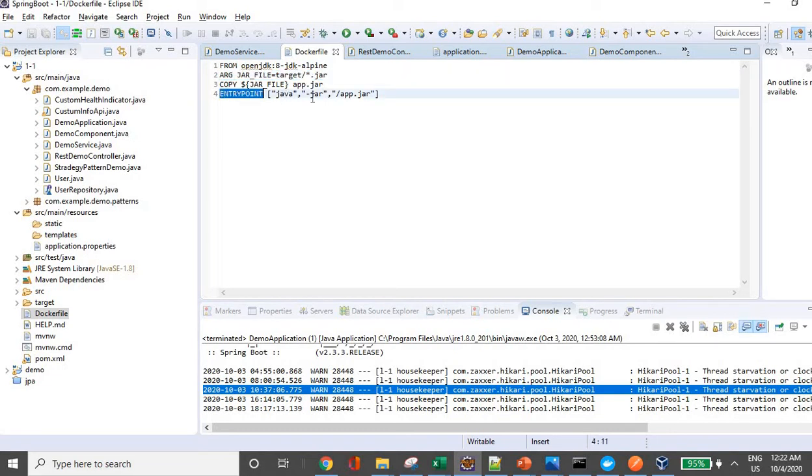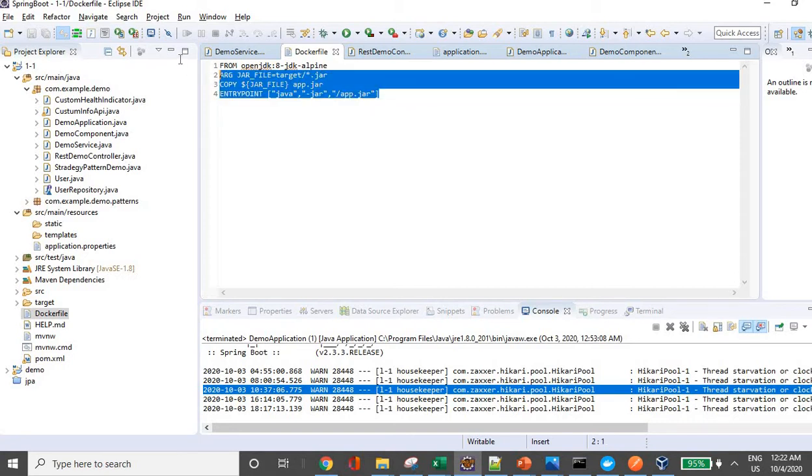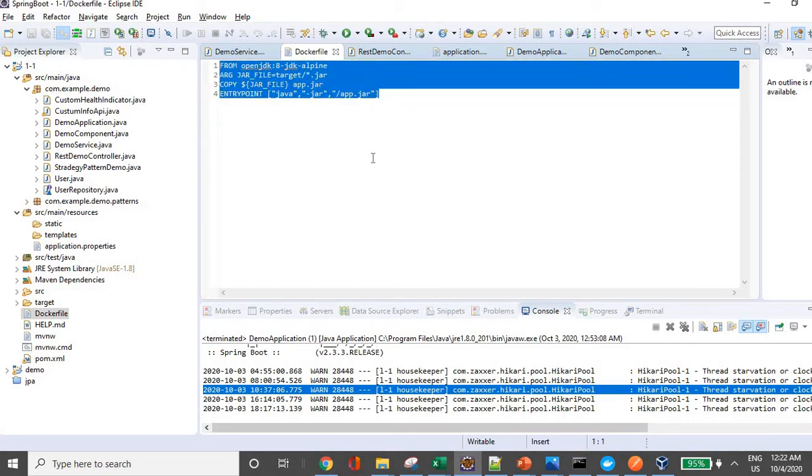It needs to execute the jar file using the Java command. My jar file name is app.jar, which I am going to create here, by copying the jar to this location, and I am going to execute the Java command on this jar file. These are the different things we have to tell in the Dockerfile.